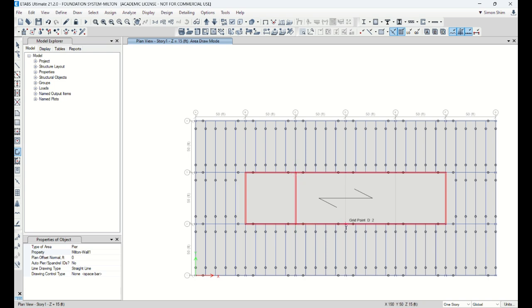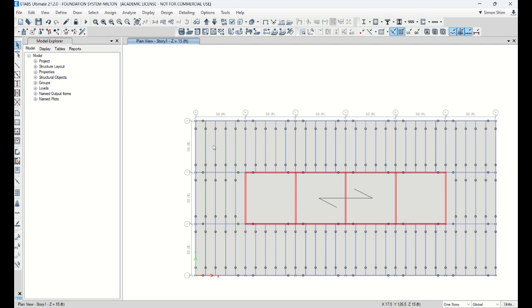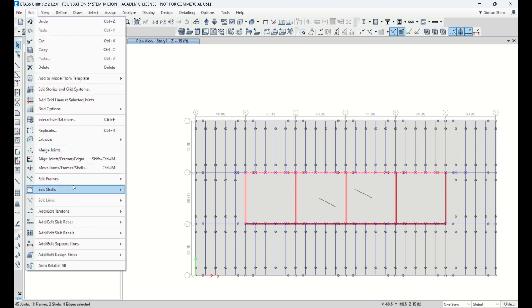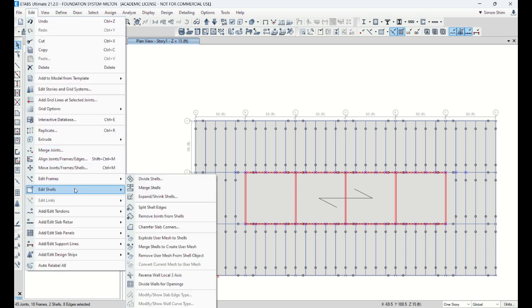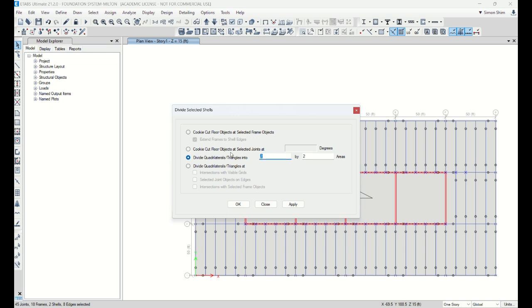We need to tie this wall, right? So I'm going to draw the wall below. Now we need to mesh it. So this wall and this wall, we're going to mesh by 1 by 3. Divide the wall.